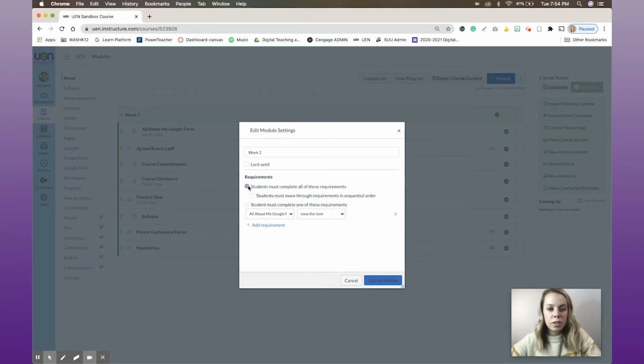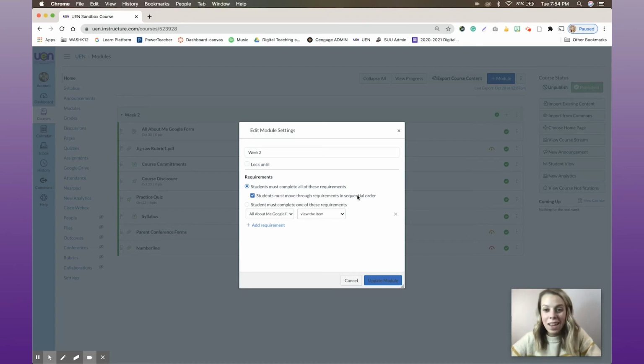I like to do students must complete all these requirements in sequential order. Most of the time as teachers, we put things in order so that the kids can have the required content, the background knowledge, supporting resources up front for them. And then a lot of times we have maybe a formative quick check, exit ticket, or things like that thrown in the module.